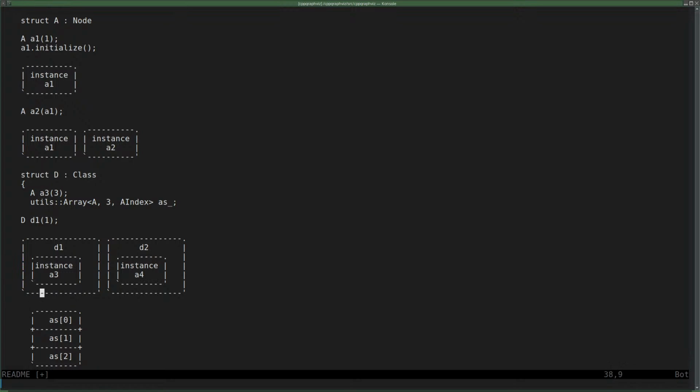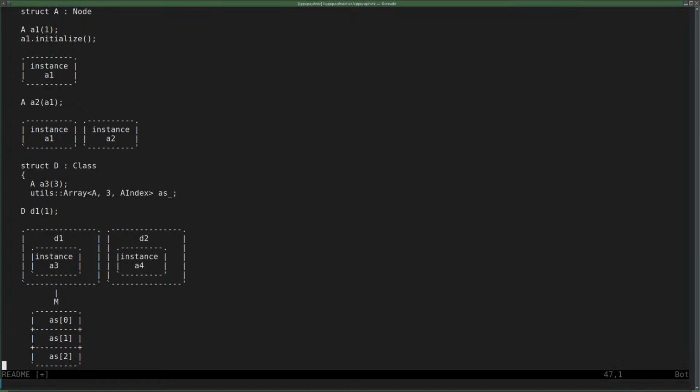So I do need some kind of edge that is going to point to it. This is a member edge. But the whole thing here is inside another box.